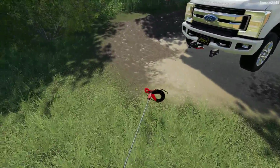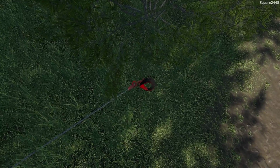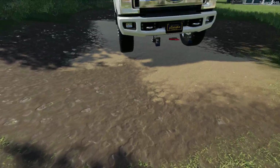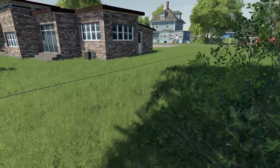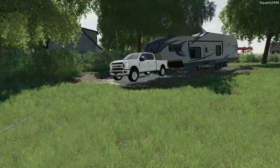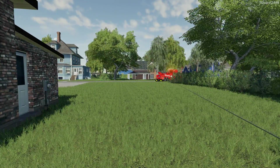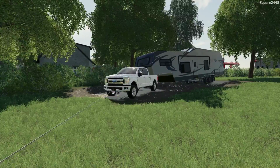And where can we attach to? Looks like he does actually have a tow hook in for us. That's very kind of him. He did say he wanted to be as helpful as he could to get the process as fast as possible. So there we go. We are attached. Let's kind of see. Oh yeah, it's already moving. Let's see our truck. Our truck's good. And this is going to be a pretty far winch out, but it looks like we are going already.